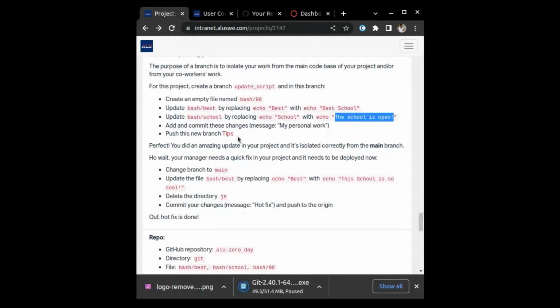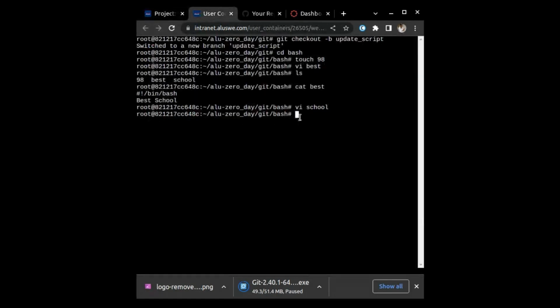The next instruction says add and commit these changes with the message my personal work. Please do not add your changes in the bash directory.